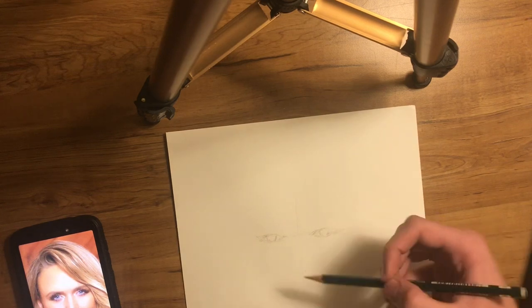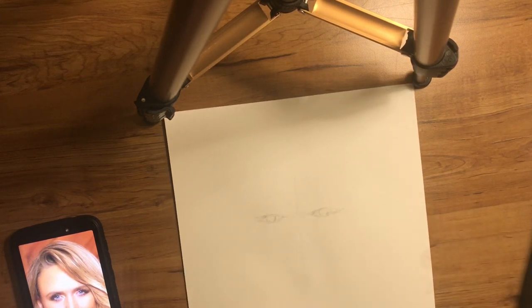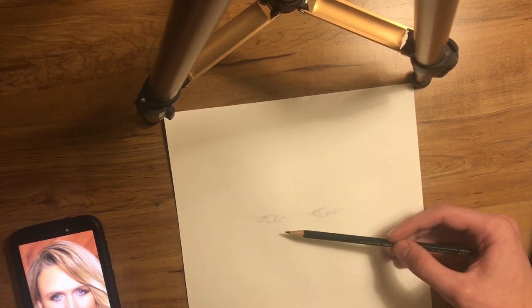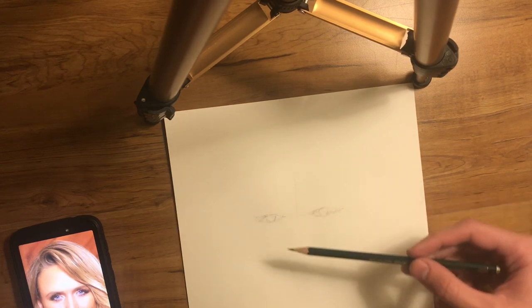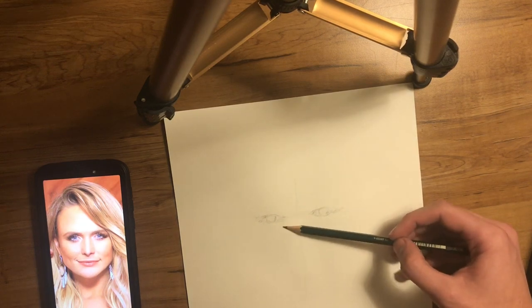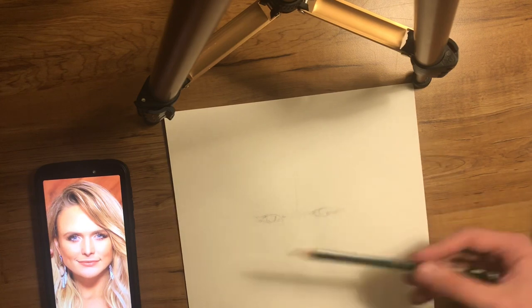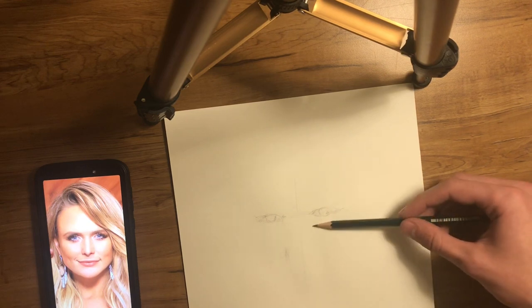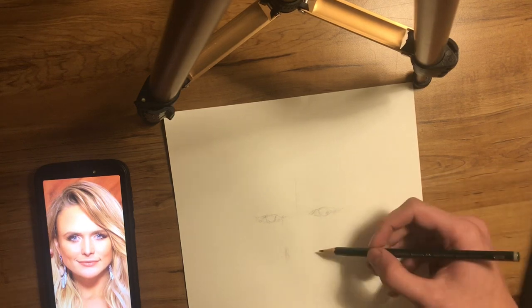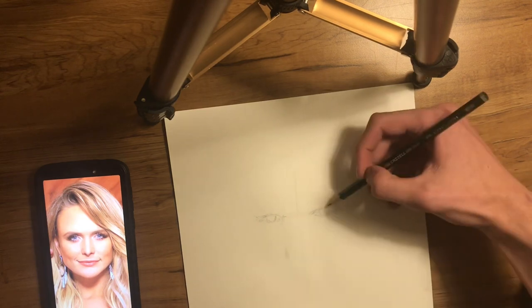The next thing I do is I look at the picture and I see that the corners of her nose line up perfectly with the corners of her eyes. So I just make marks guessing where I think her nose might be. And it's just a complete guess, and I'll probably erase it, but it's just nice to have for a starting point. And after that, I just sketch her eyebrows just to have them in there.